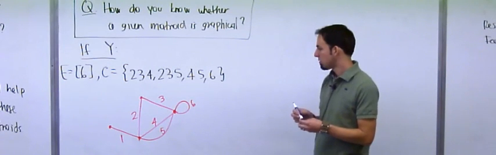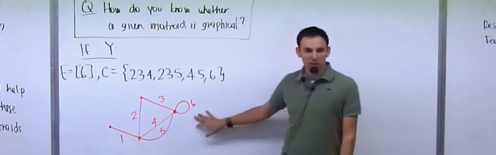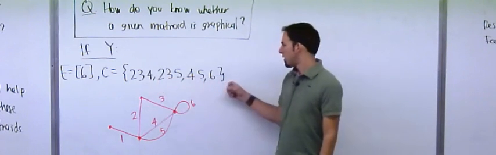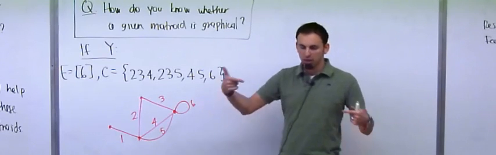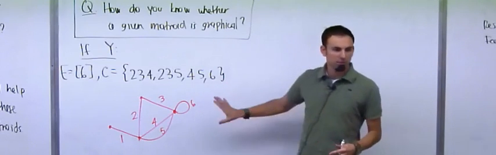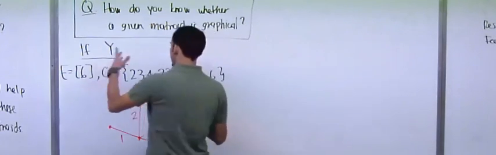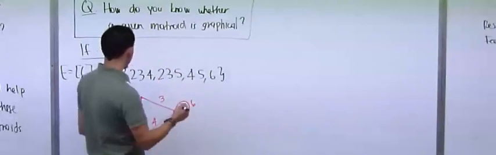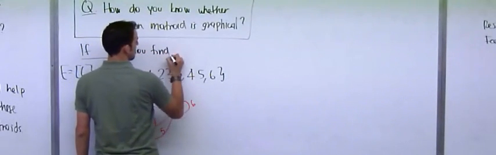But oh, I see. You can still crisscross things. Yeah. Okay. This one happens to be planar, but I could give you a list of circuits of a non-planar graph, and you just draw it and you allow the edges to cross. I didn't forbid you from letting the edges cross. So if it is graphical, then what you do is you just find the graph. Now, I'm not saying this is easy.